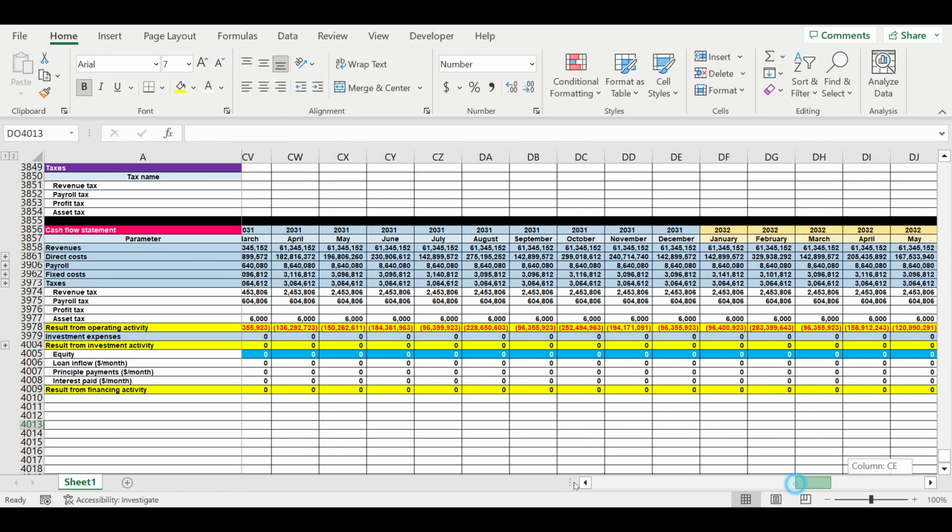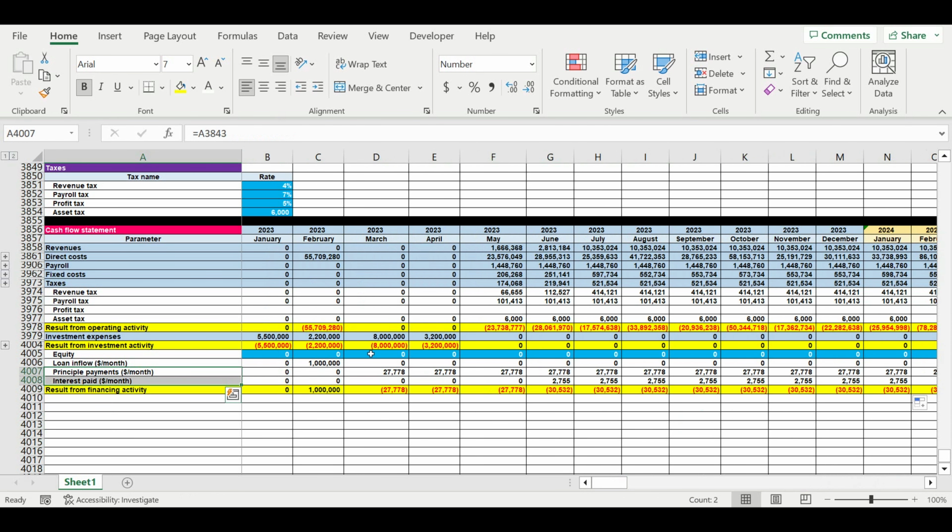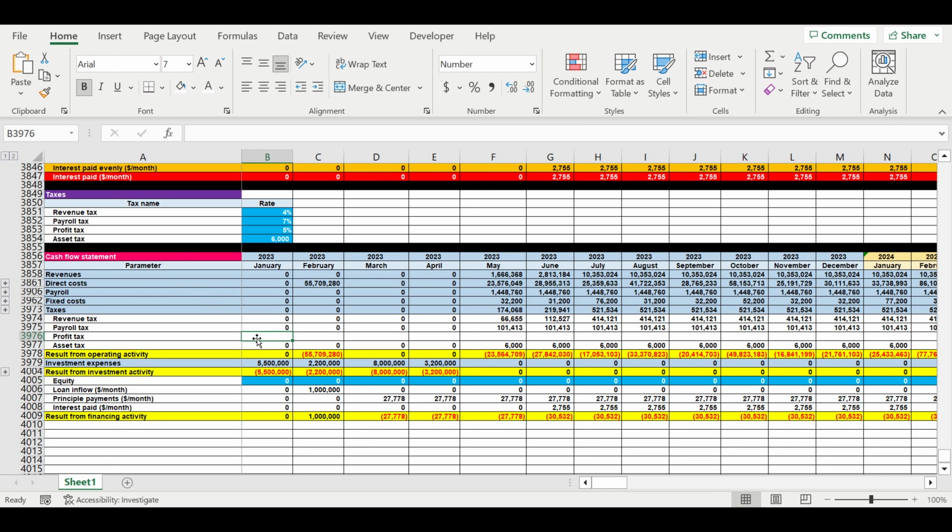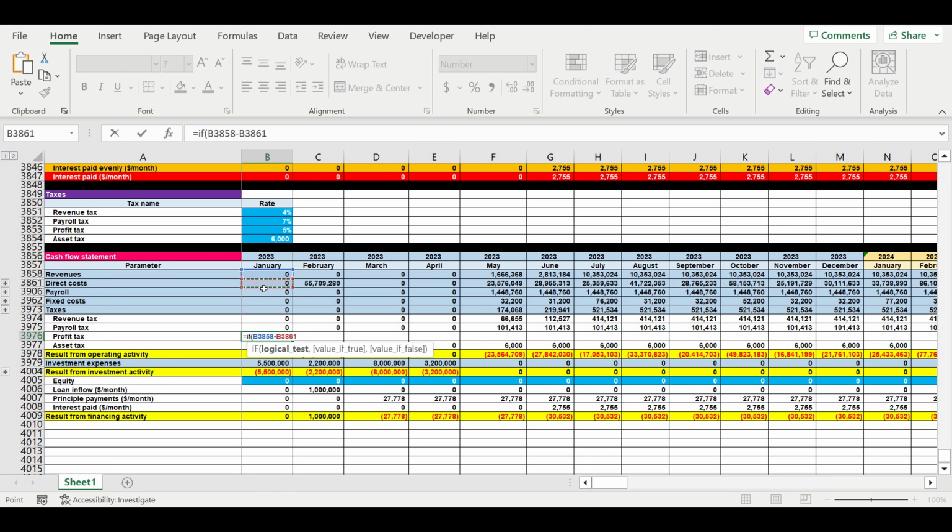So now when we added principal payments and interest payments, we can calculate the profit tax. So the formula for profit tax will be if this value minus this minus this minus this minus this minus this minus this minus principal payments minus interest payments, if this tax base will be more than 0, then we will pay the tax.